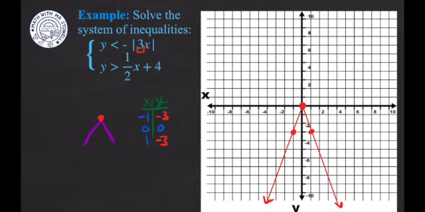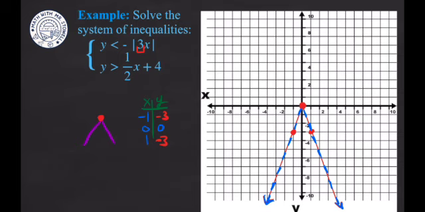Dashed or solid. It's going to be dashed because there's no line underneath. So we need to change this to be a dashed line. I'm actually going to do a different color than pink. Let's do blue. Dashed line. Because it cannot be equal to these values. Then let's figure out where we shade.